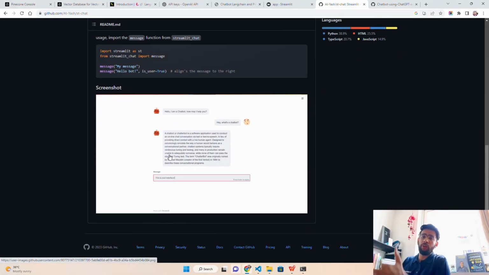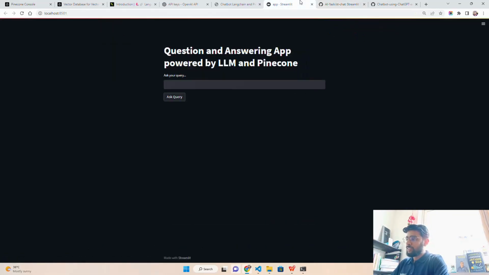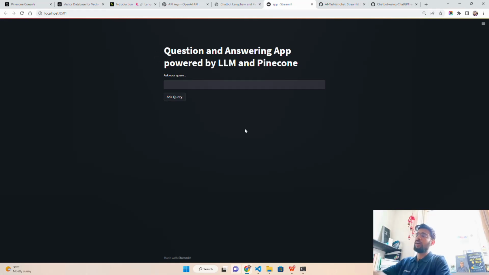You can see this is the chatbot interface, where you can ask follow-up questions. You can integrate with a lot of other smaller sub-components, like if you want to open a calendar, email something, file, API, etc. You can do that, right? That's called a chatbot, where you have follow-up questions and some kind of contextual capabilities. This is more of a search tool, where you have a query and you want to retrieve some information. This is a question answering tool. This is not a chatbot. So this is the interface you see.